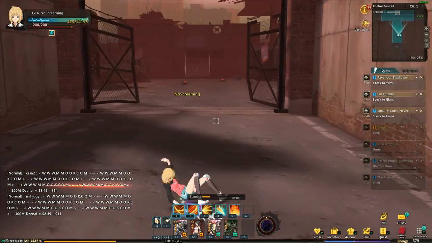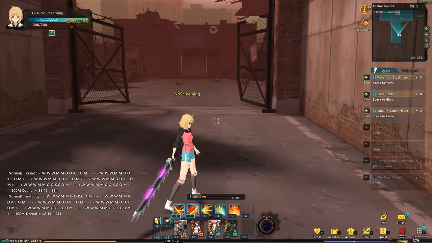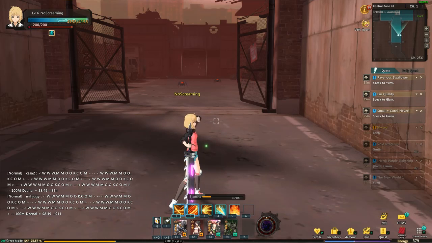you have a dash and a dodge that takes stamina. It's definitely one thing I dislike about this game, the stamina runs out too quickly. I don't know if you can actually increase that later on.